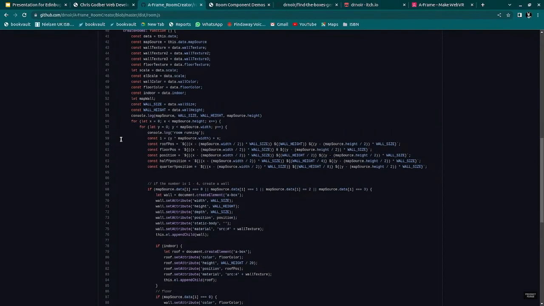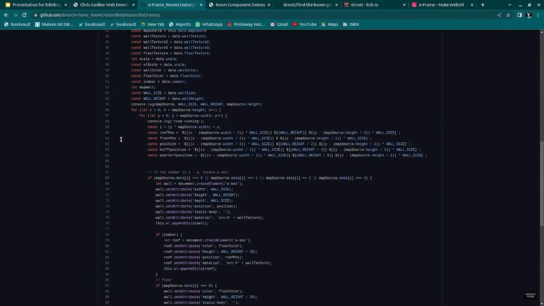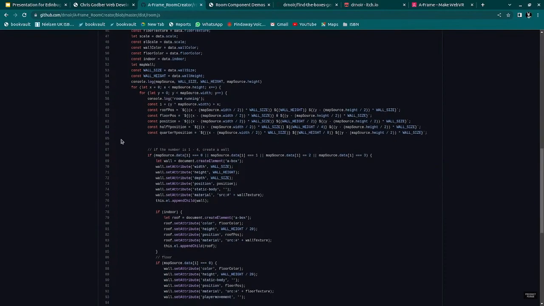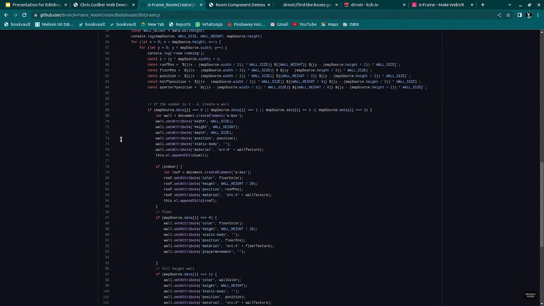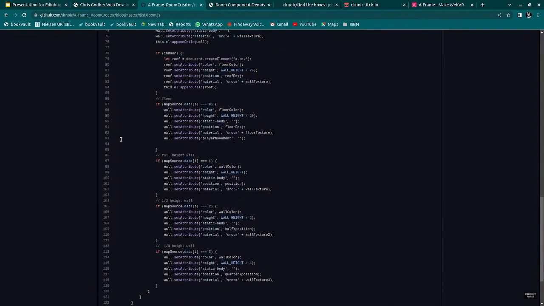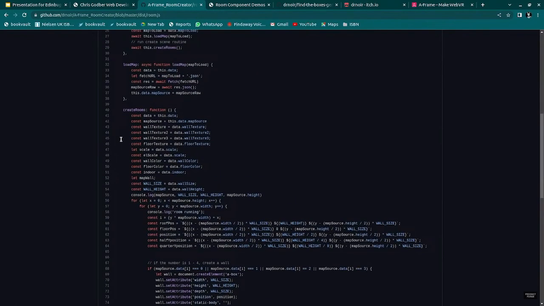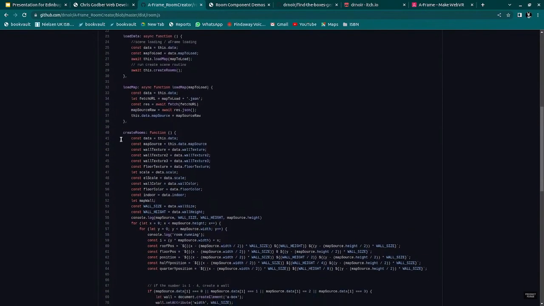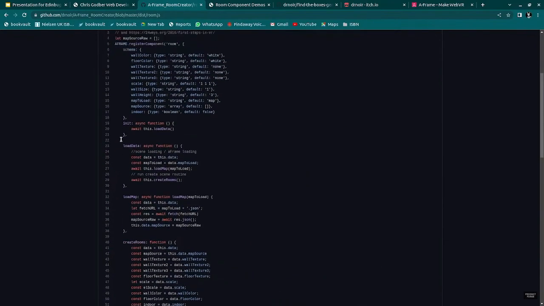Okay, so it's just a for loop basically, and it works on X, Y positioning. It's always really hard to explain, especially when I haven't seen it for so long. We've got a load of variables here, const and let.